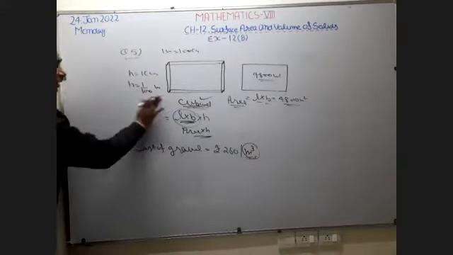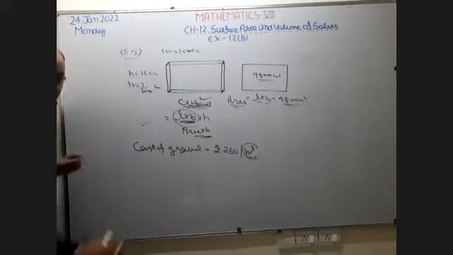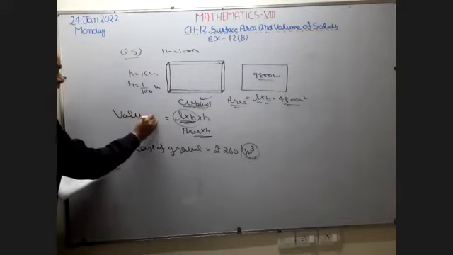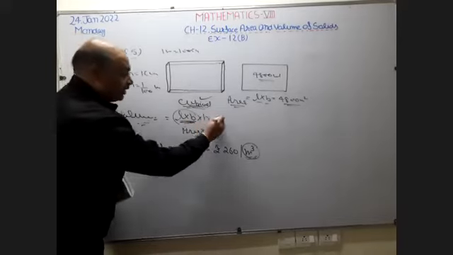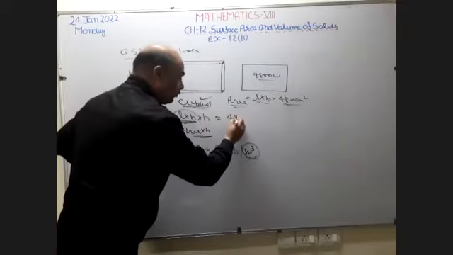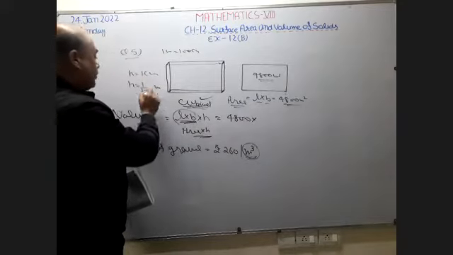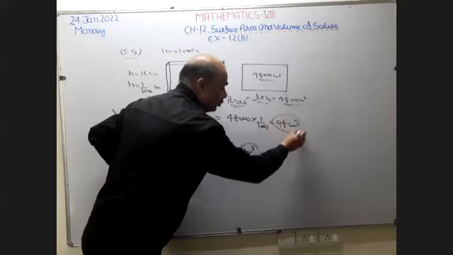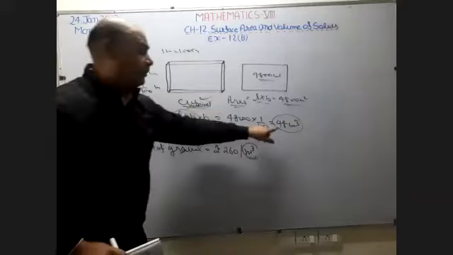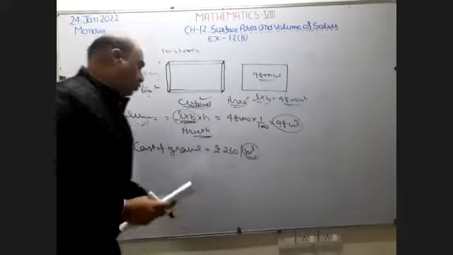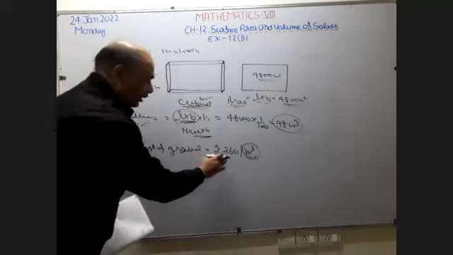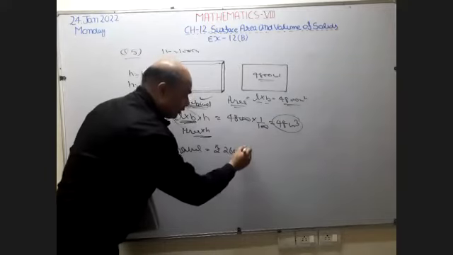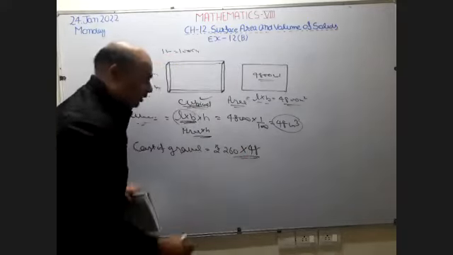So write volume of this shape. What is the name of this shape? So the volume of this shape becomes L into B into H. Now L into B is given, which is 4,800 meters square, and height is also given as 1 by 100. So multiply it by 1 by 100. It is going to be 48 meter cube. So the volume of this cuboid shape becomes 48 meter cube. Now we are going to find the cost of the shape. The cost of gravel path is given as rupees 260 per meter cube. So how many cubic meters are there? 48 meter cubes are there. It means you are going to multiply it by 48.